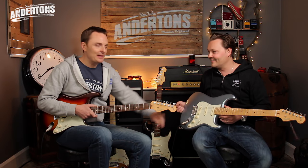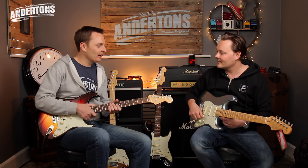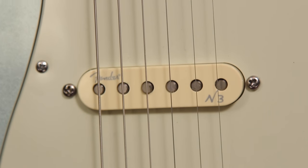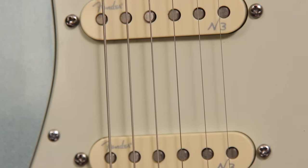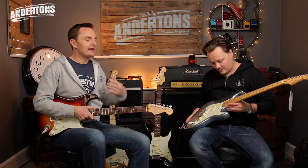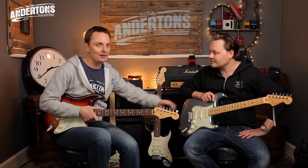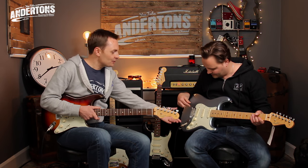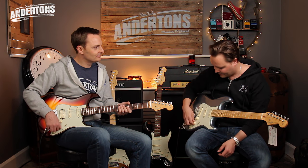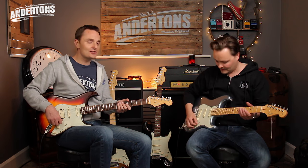So the pickups in these guitars are Fender's N3 noiseless pickups. If you're not super familiar with what that means, they're engineered in such a way that you don't get that kind of background hiss that you get with a traditional pickup. Up until the Elite series came out, which features their new N4 pickup, this would have been Fender's top of the line noiseless pickup. They feel really nice, nice and soft.